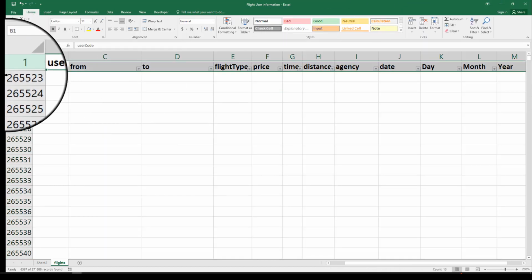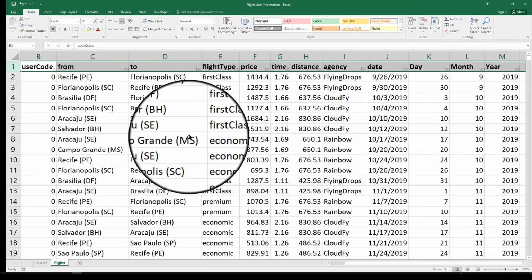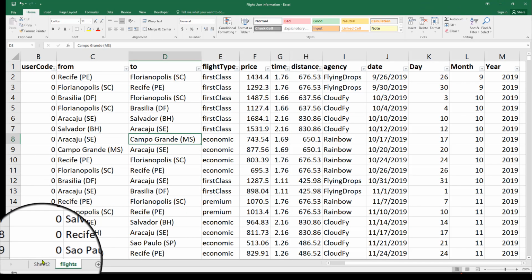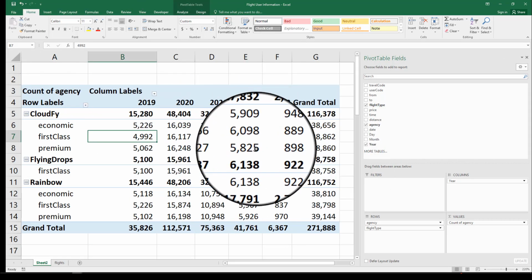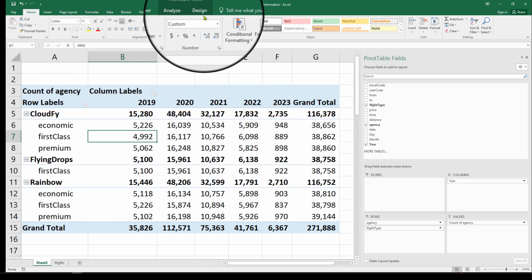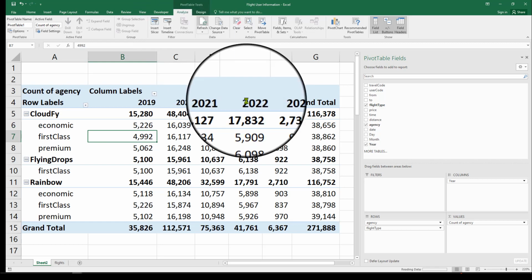Now, if we go back to that pivot table, and this is very critical, a lot of students missed this. The data didn't change, even though we deleted information. So we have to go up to Analyze, go to Refresh. And now we got rid of our 2023. The totals all changed, but we don't have 2023 anymore because the data set doesn't have it.